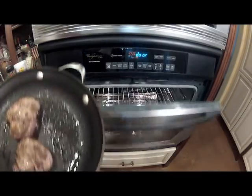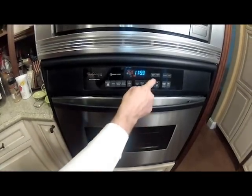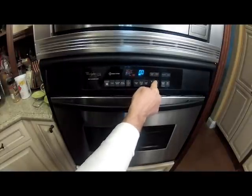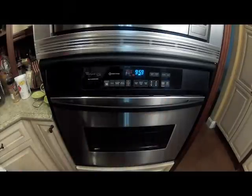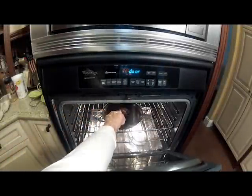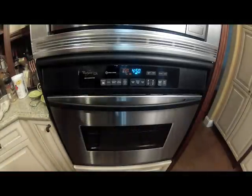We've preheated the oven to 350 degrees. So you'll take the steaks that you've seared, place them on the top rack of the oven, shut the door, and then set your timer for 10 minutes. Let those steaks cook for about 5 minutes at the 350 degree temperature, and then flip them. So what you're doing is allowing for a nice even cook on both sides.